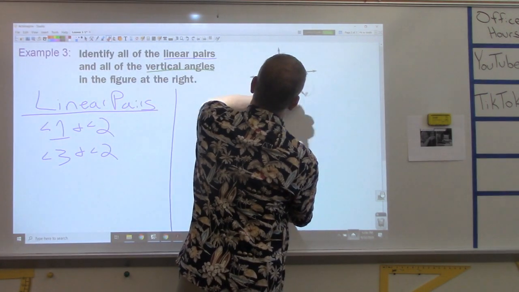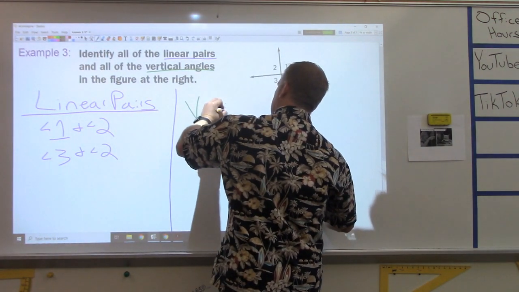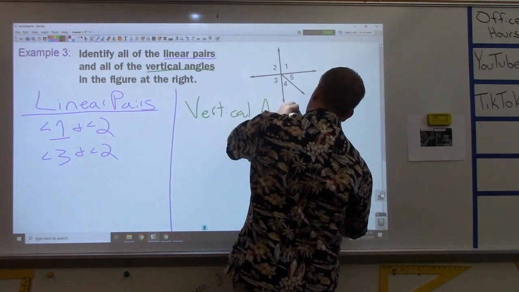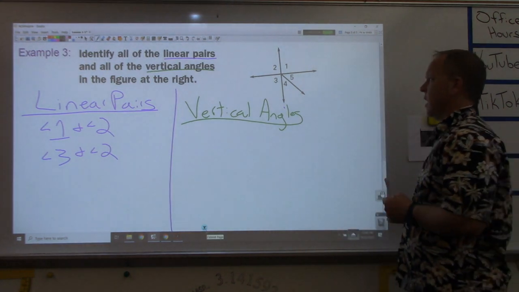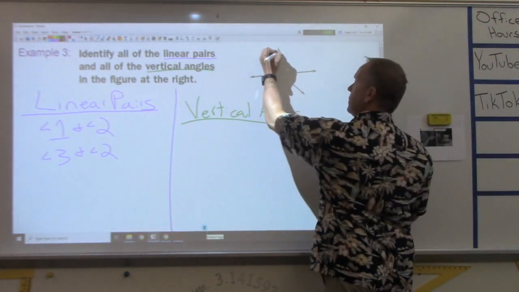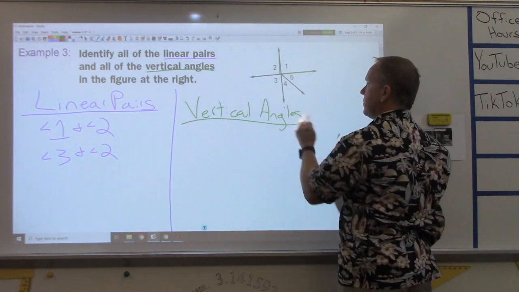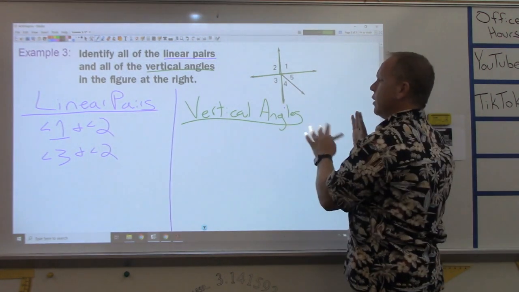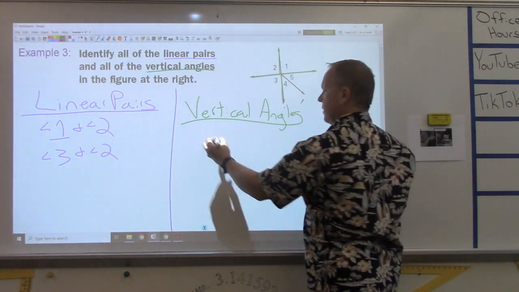So let's get rid of this purple here. Now we're going to look at vertical angles. Okay. Vertical angles are formed by intersecting lines. So I'm going to look at an angle and see if there's something across from it. Let's just start at the very first one, angle 1. See, here's angle 1. What's across from angle 1? Across from angle 1 is angle 3. So I like to trace them. Why do I trace them? Look at what I've traced. Here's a line, here's a line. So 1 and 3 are in fact vertical angles.